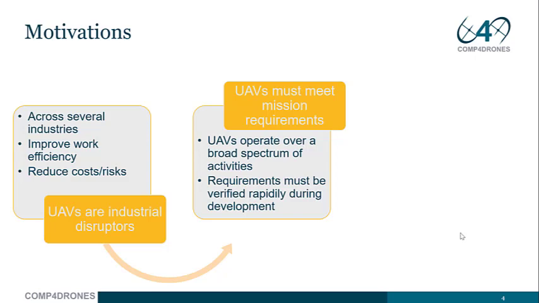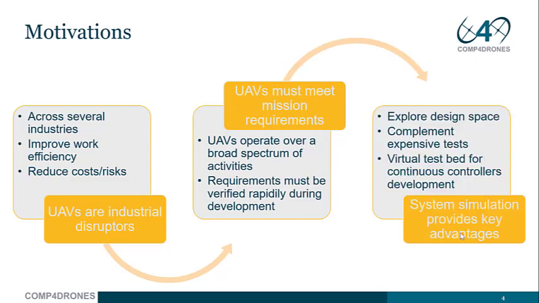On top of that, in order to reduce the time to market and improve the product quality, requirements should be verified already during the development of the UAV. And this is where system simulation can provide some key advantages, in that system simulation models can help explore the design space, providing trade-offs between different variants of drones. It can complement and sometimes completely replace expensive physical tests.